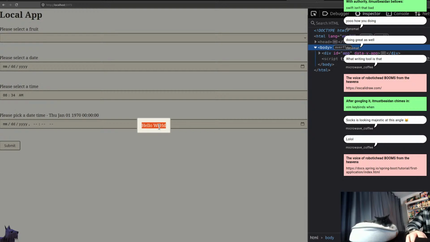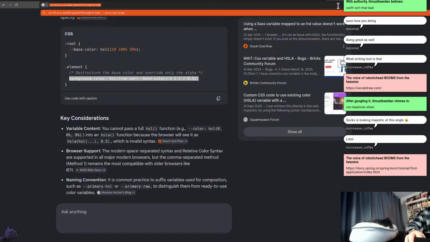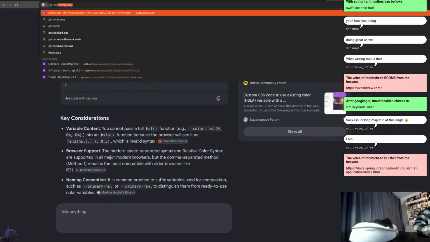So we're getting this modal set up pretty quickly. It's going to do an auto size. However, we might want to control that with classes.